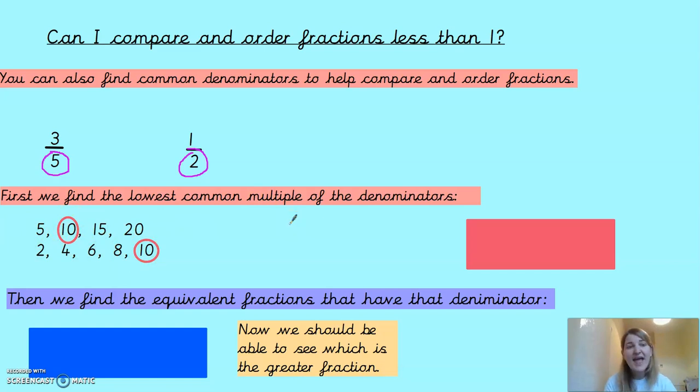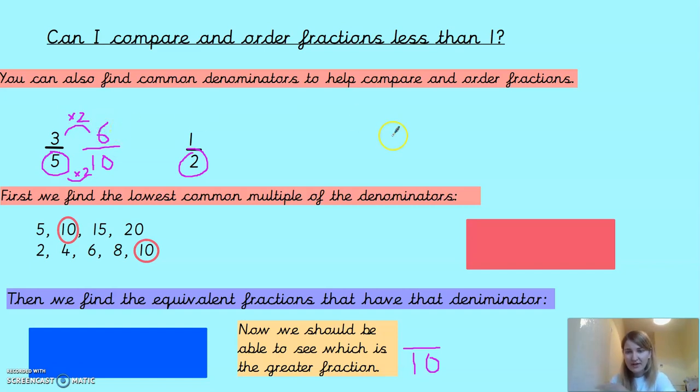So in which case 10 is going to be my common denominator. I'm going to turn both of them into tenths. So if we start with fifths and I want to turn them into tenths, what am I going to do? I'm going to multiply because it's getting bigger. 5 times 2 is going to be 10. And then I do the same to the top as the bottom. So 3 times 2 would be what? It's going to be 6.